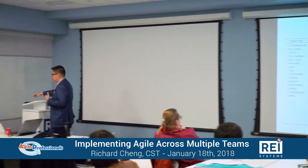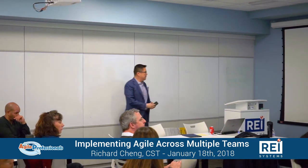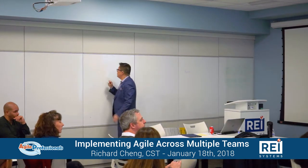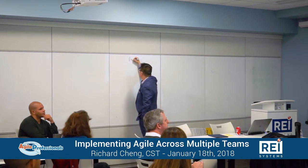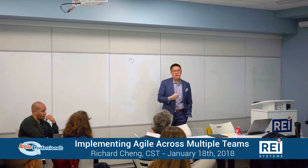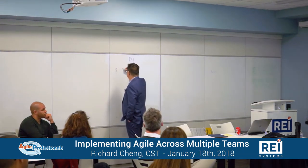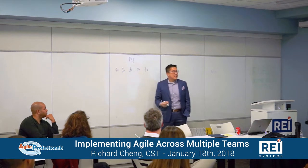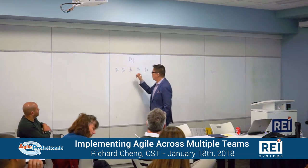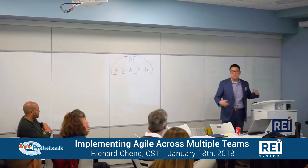The way they have it set up is as follows. At the very top, what they have is what they call a super product owner. The super product owner is overseeing the entire USA Staffing program, right? But like I said, it's not one team, it's like 5 or 6 teams. And what USA Staffing does is they have this group of people right here work together as the product ownership team, making sure that the product's always aligned overall.